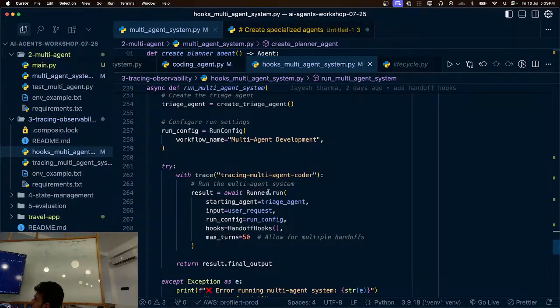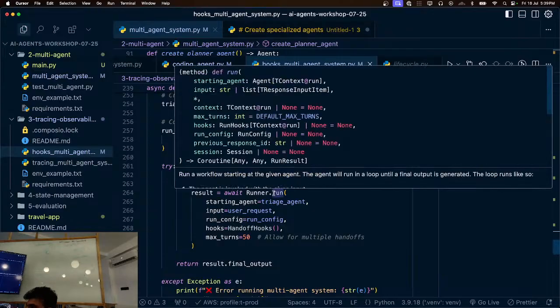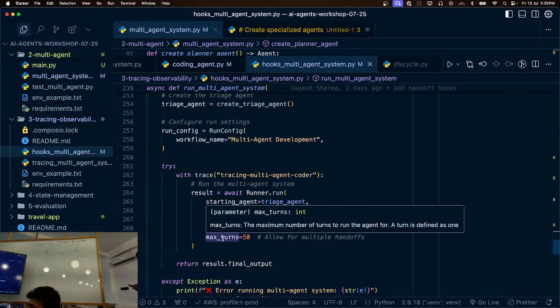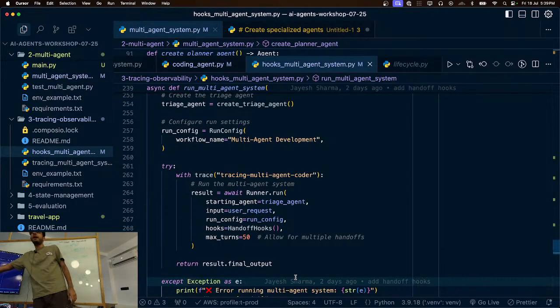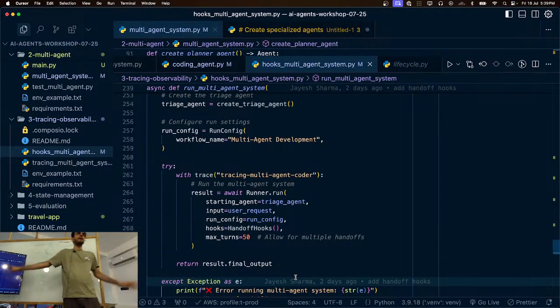There you go. So in the runner.run function, you will see there's a hooks parameter, and I'm passing the object which I created earlier, the class I created, handoff hooks. So now by default, all the hooks inside it, like I only have on handoff. I can have a bunch of other hooks as well. It could be tool and whatever. I'm adding those things here. All of those hooks will be applied when this system is running now. That is the idea. All that I have to do is this.